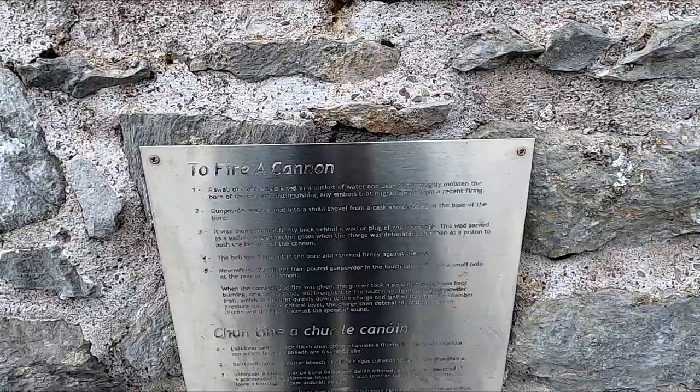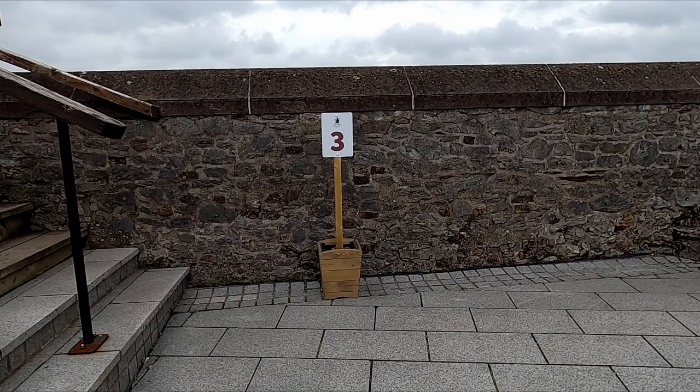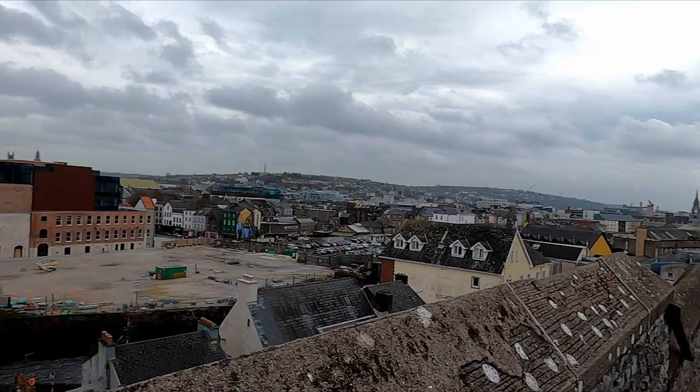Look at this, you've got directions on how to fire a cannon from up here as well. Looking at the cannon, you can see this fine gent right here, and another audio guide section as we continue to make our way upstairs onto the bridge. Not sure if that's what they called it, but it is a bridge, so might as well call it like it is, am I right? And this spot has some great views as well around us. Hopefully the wind not being too loud for us.